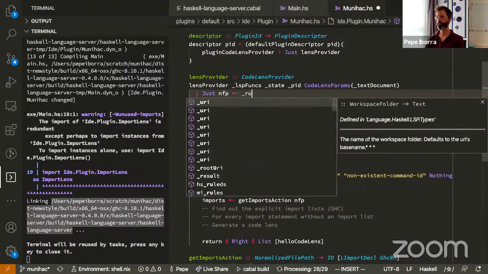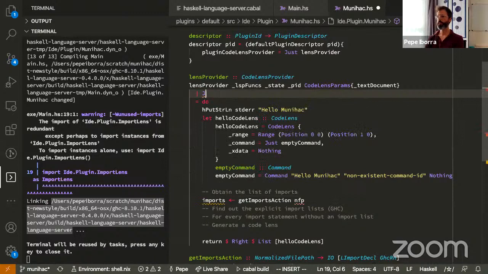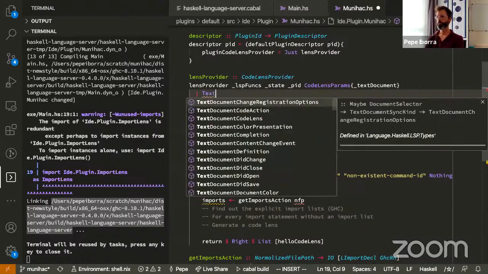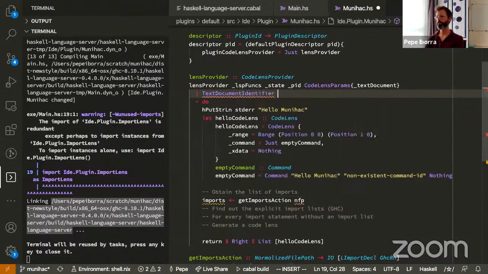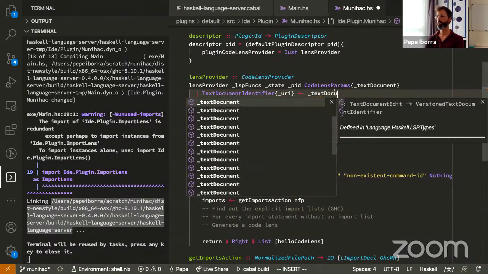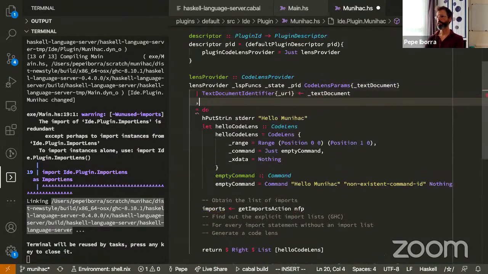So let's do an actual pattern match for the text document identifier, just to avoid issues with duplicate record fields. And then let's pattern match on the actual result of transforming this URI to a normalized file path.